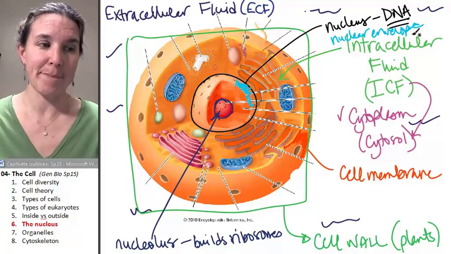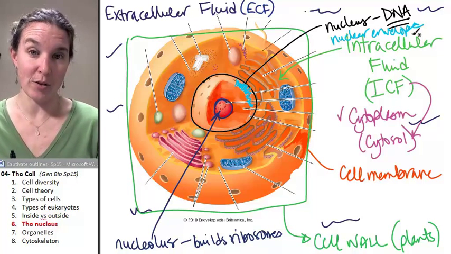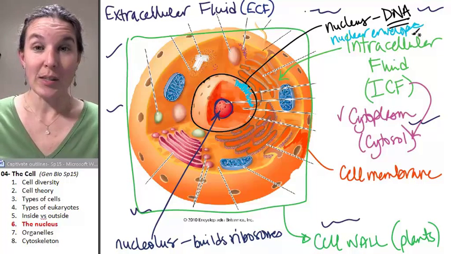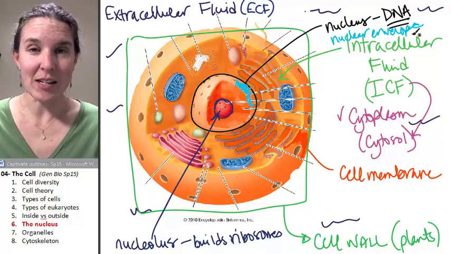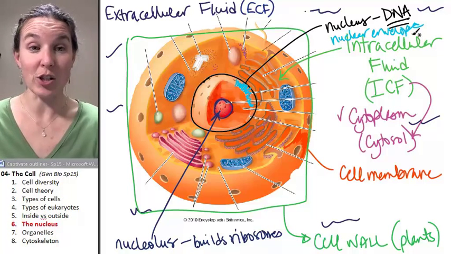The nuclear envelope is essentially like a cell membrane around the nucleus. It's like the ziploc baggie inside the bag of soup that we had. It's actually made out of the exact same stuff that a cell membrane is made out of. And again, we're going to talk about cell membranes in the next entire lecture.